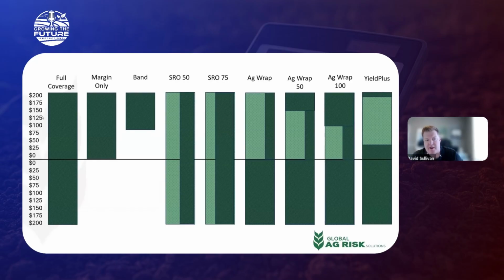And we still have all the other products that work with AgriStability, work with your traditional standalone product. Full coverage is still our most popular coverage. We have all the other options, which, as we go through years and years of doing this analysis, we find that most often the right answer is going to be a combination of products. It's going to be crop insurance plus AgriStability plus GARS. Maybe it's GARS plus AgriStability. Maybe it's GARS plus AGI3. Maybe it's AGI3 and AgriStability and no GARS. And that's okay. It's understanding your numbers and then understanding your insurance options.